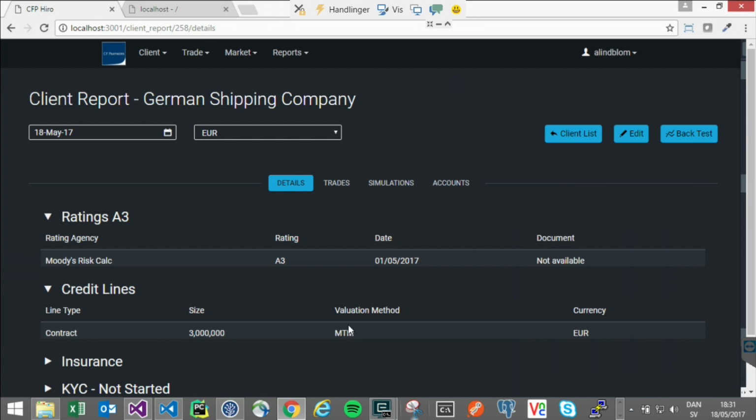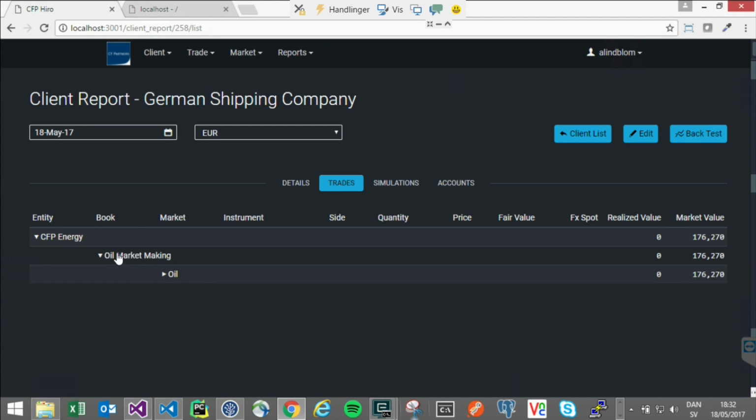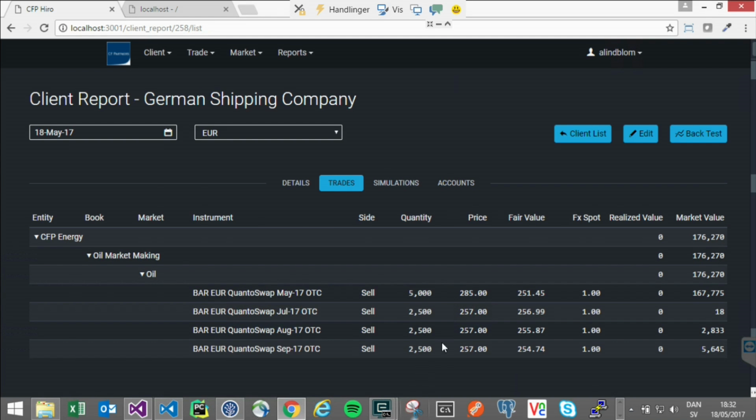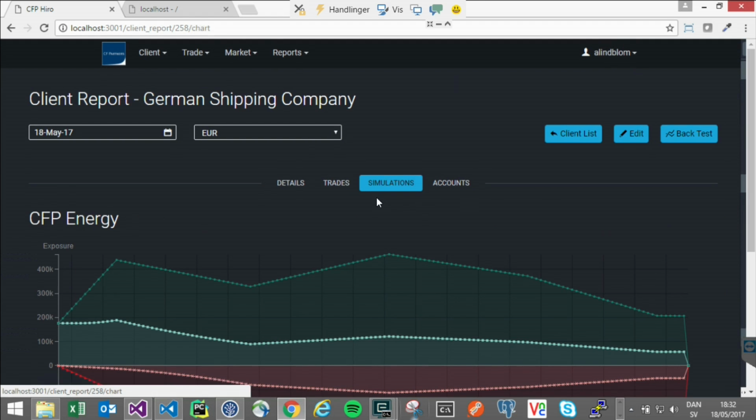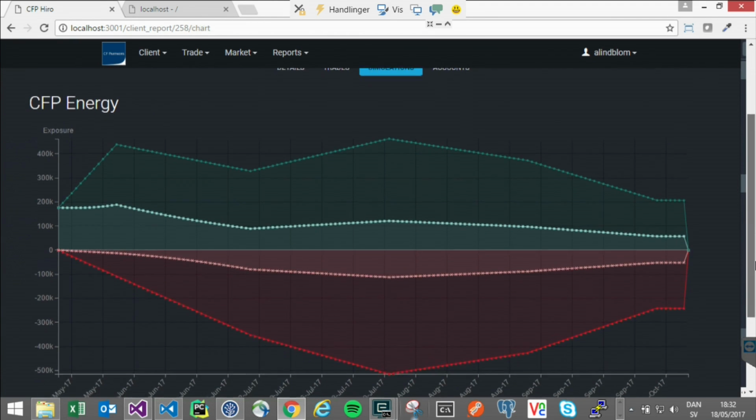You can have all the trades that they have. Here we actually use another table because this was done by the old guy before we created this hero table. So it's kind of the same idea though. You have all the instruments there, and then you have simulations. So this is a nice little graph.